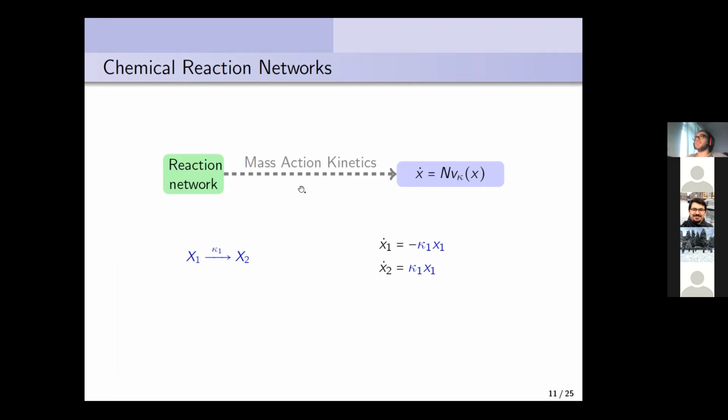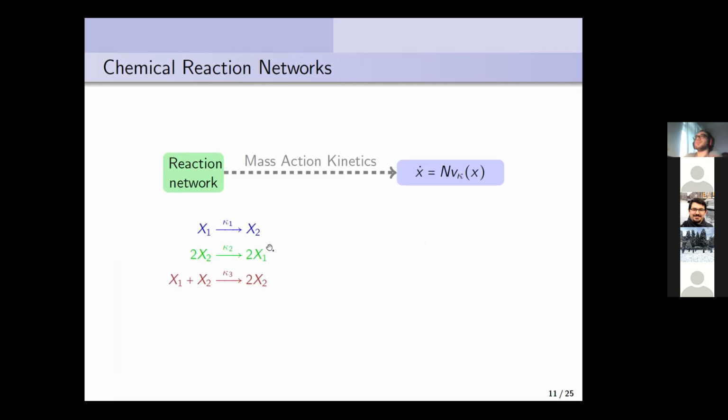Basically, what you do for x1 is you take the multiplication of the amounts of the species in the reaction, multiply it with k1, and put in how much x1 is getting produced. This is a really silly example and it's not clear here, so I know that this is confusing. Let's go over a little bit more complicated example.